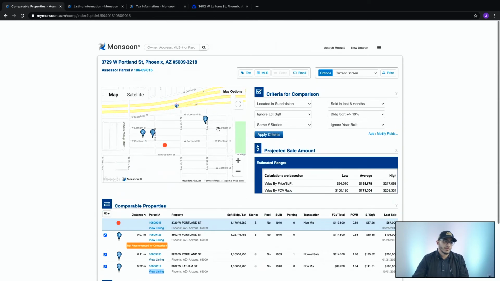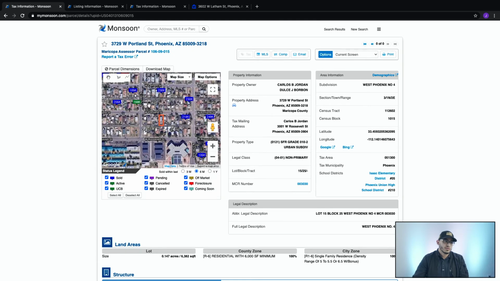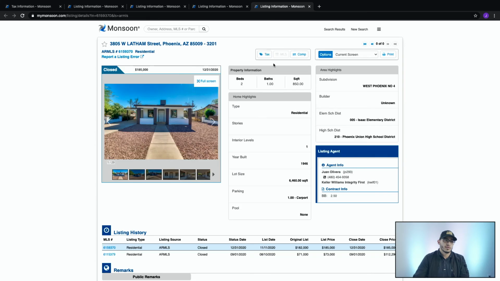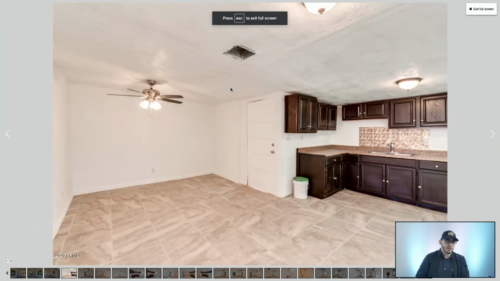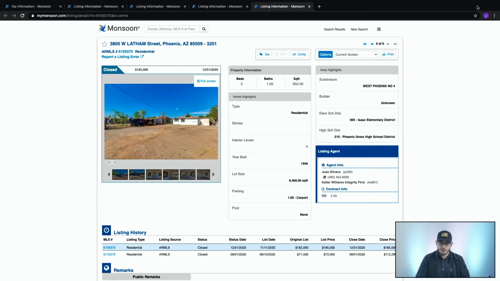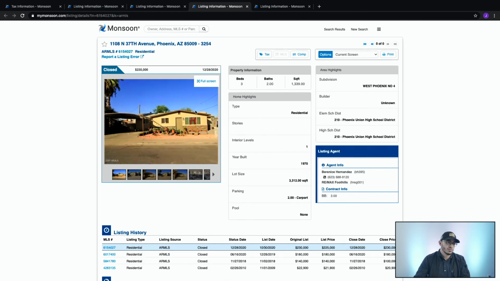So that's just a different way of running numbers. What I'm gonna do is go back to the tax record because it shows the recent solds. I'm gonna see what's selling for in the 230 to 240 range. So right here we have a 600 square foot property that sold at 185. So 850 square feet, it's a 2-1. This property is not that nice either. I mean, it's very small. This one sold at 185, and in this area, it's pretty common that the properties are gonna look like this. So let's run a price per square footage. That puts us at 220. So worst case ARV for this property is 220.